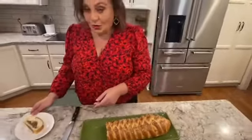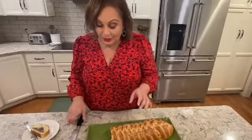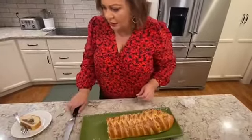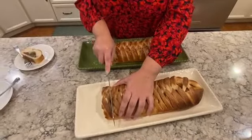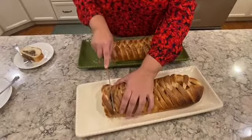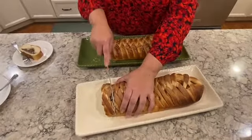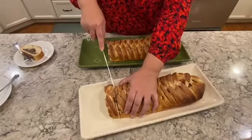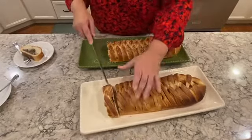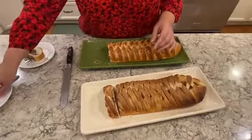I want to also cut another piece for you with the potato, but let me get another knife because this one's not that clean. I want to cut the one with the apple for you. As you can see, like I said, it's an apple pie filling. And even if you're too lazy to cut up your own apples and cook them up, you can go to the supermarket and get some pumpkin pie filling or apple pie filling, and you can use that. It works just as well.